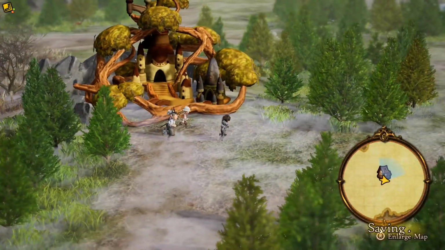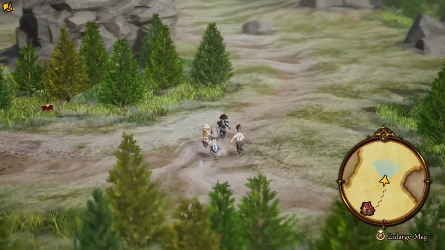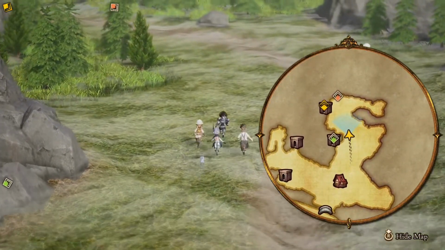Okay. So all the way to the north. I wish the mini-map was a little more useful. It's only useful in this form, but it takes up so much space.